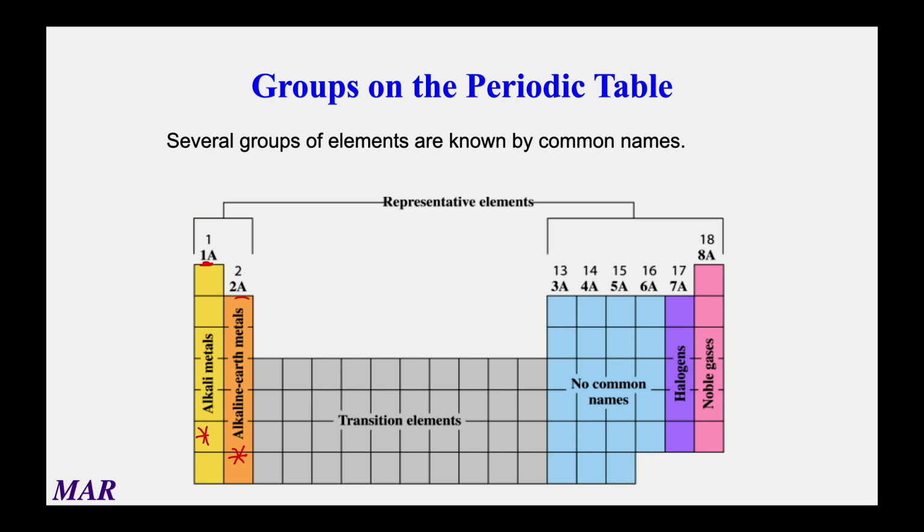Now, on the far right side of the periodic table, the halogens are group 7A, and that's chlorine, fluorine, bromine, iodine, stuff like that. Those are super important. And finally, group 8A, you've got the noble gases, and those are also kind of cool for different reasons. Transition metals, or transition elements, are in the middle. These blue columns right here do have names, but they're not as common. You don't have to worry about them. I will use them later if you're curious, and then who isn't? But anyway, they're not names you have to know. But please know alkali metals, alkaline earth metals, halogens, and noble gases.